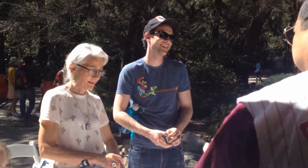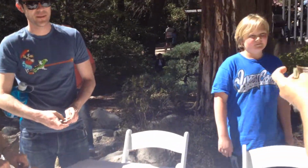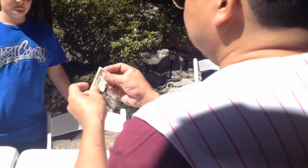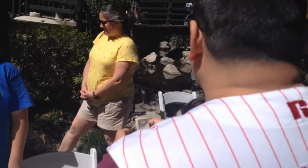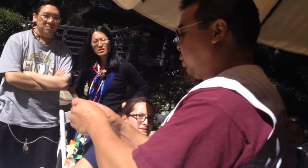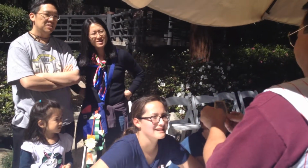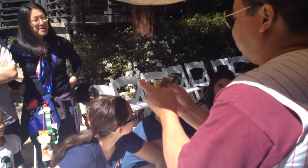Okay, so what we're going to try to do with your dollar bill is we're going to bring it to life. Because I'm told that everything in this world has a spirit, including your money. So we are going to bring that spirit forth and transform this into a living, breathing dollar bill. It's terrifying, you said? What? A living, breathing dollar bill.